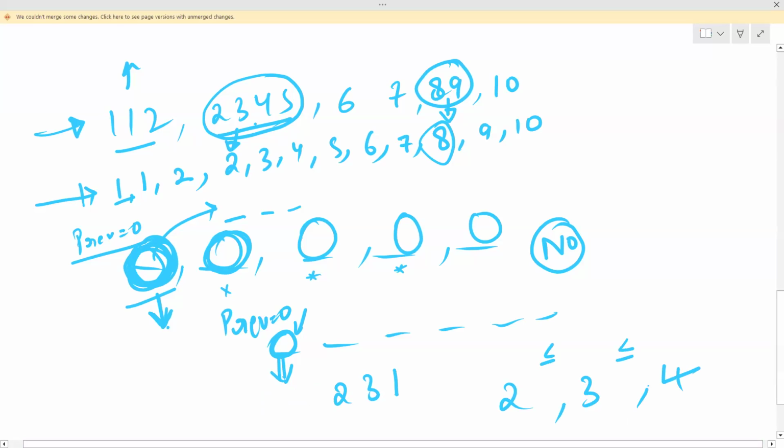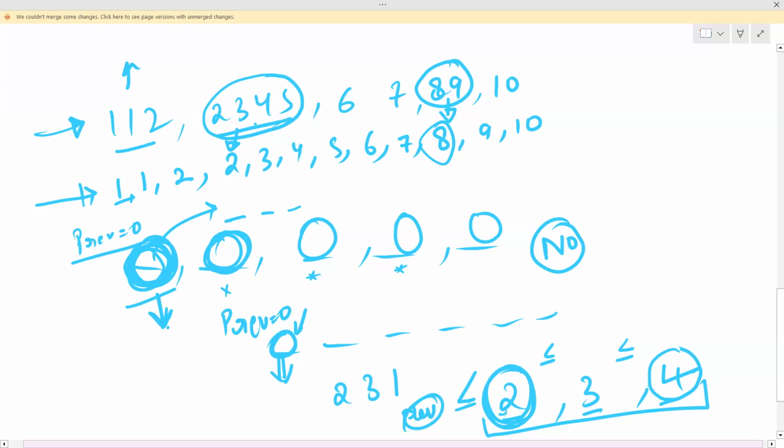But if I can break it, then you first check that the digits are following non-decreasing order, and then you check that the first digit is also more than or equal to previous, because this is the new number that will come here. Finally, you update your previous with the last digit if you are able to break. Otherwise, update your previous with the whole number, 231.